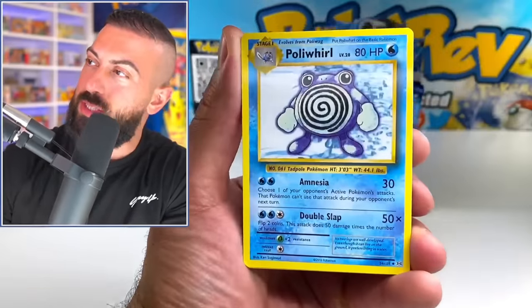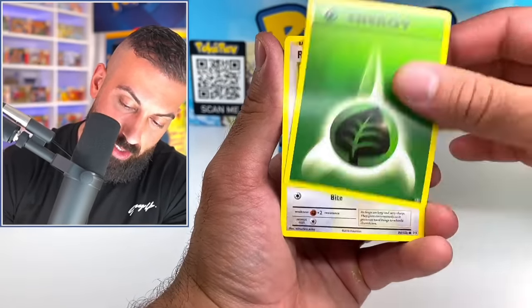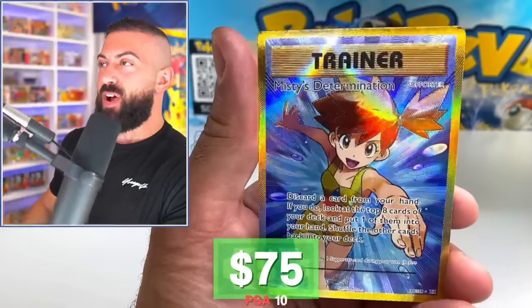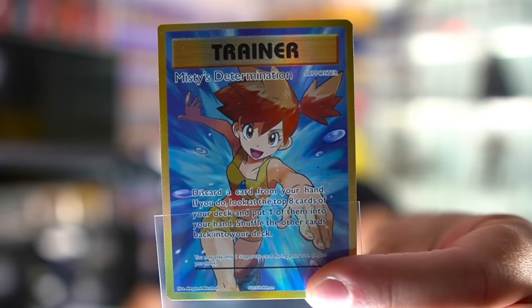Let's go, Evolutions. Bring us back to 2016. Nidoran, we got Poliwag. Man, those were the days. Hitmonchan, reverse rare. And we got our first full art. It's going to be Misty's Determination. All right, check that card out up close. Let me know what you guys think.